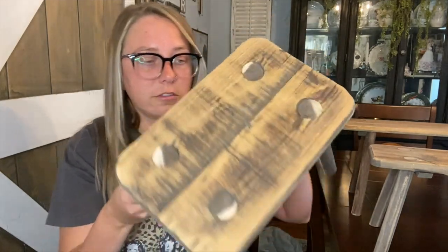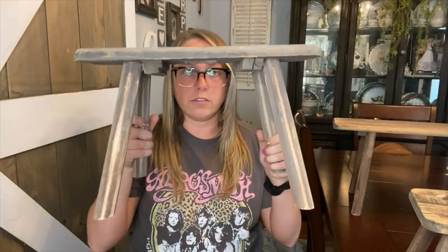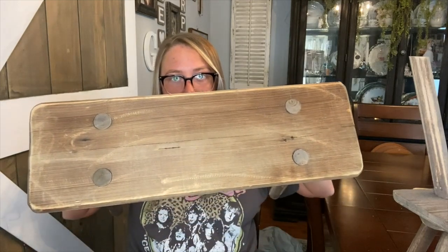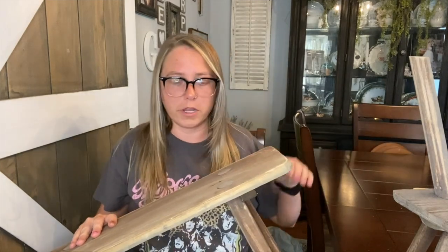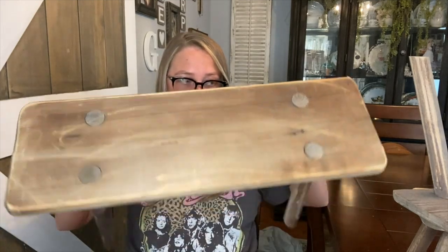And I love this. So the smallest one, these were a little bit more pricier. The smallest one was $24.99 and then 40% off. And then I got the medium sized one. It's a little bit taller and a little bit longer. And as you guys can see, that's the top. This one was $34.99, then 40% off. And then this is the biggest one. As you guys can see, this is the top. Now, for some reason, the bigger ones weren't as distressed as the small or medium ones. So I tried to find the one that I thought was the closest to being worn out looking. But the biggest ones were $49.99.